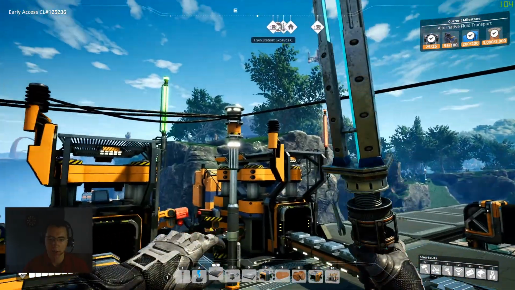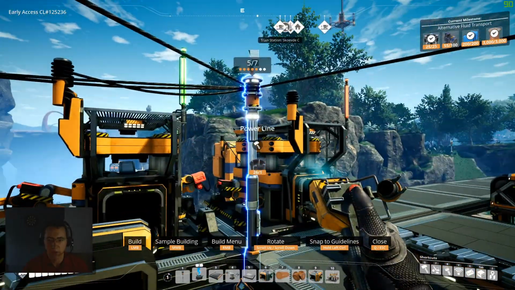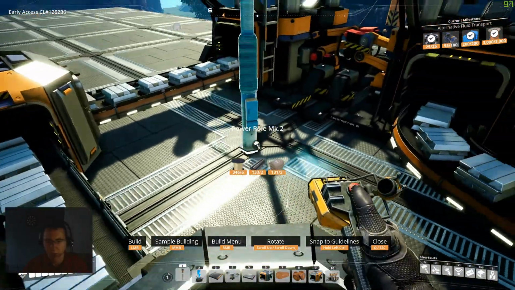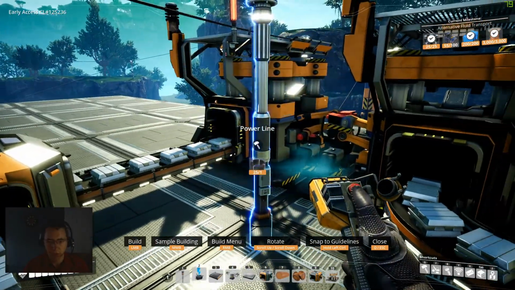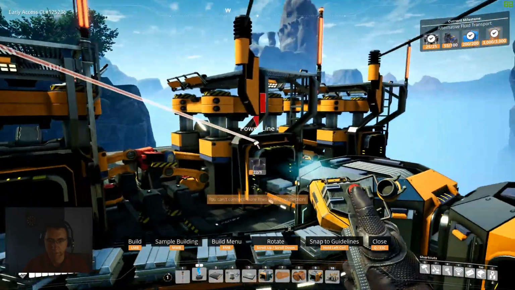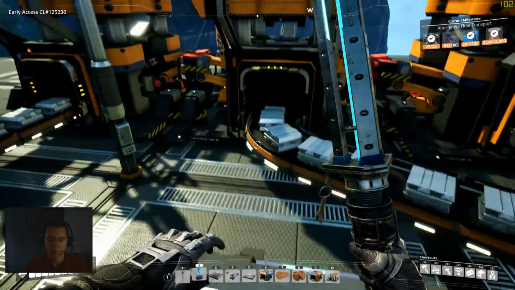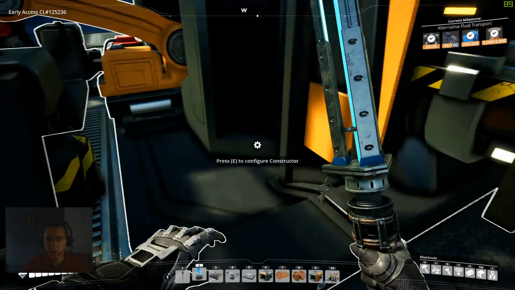So, okay, let's go ahead and run a little bit more power. We've still got another 3 slots there, so we'll go ahead and fill these up. We've got another one. Okay, so let's go ahead and put in another power pole. Just do that one right there. And then we'll run power back this direction. Perfect. That one's already supplied, so we'll do that one. Very good. Okay, I'm going to go ahead and set these up, and we're going to make them run the iron rods on this side.